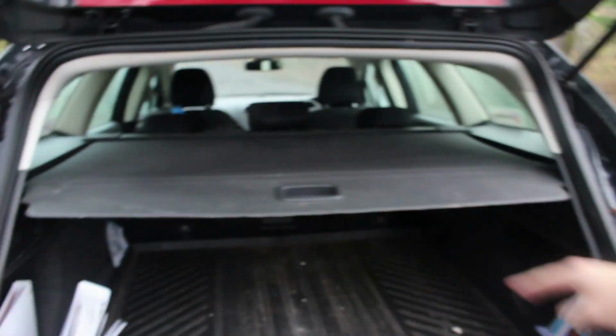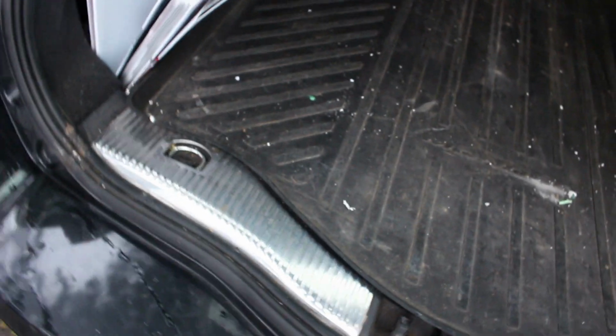Being the Estate, we'll start off with the boot, where you get a huge boot here. This particular car has got the Ford Mondeo cover, which is just a boot liner made of rubber. It says Mondeo there, which is pretty nice. Huge expansion. We've got a wee light for interior at night, which is lovely. We've got wee hooks for outlet for hoovering things or charging up something if you're maybe camping. Tie down hooks at the back, and a metal scuff plate.